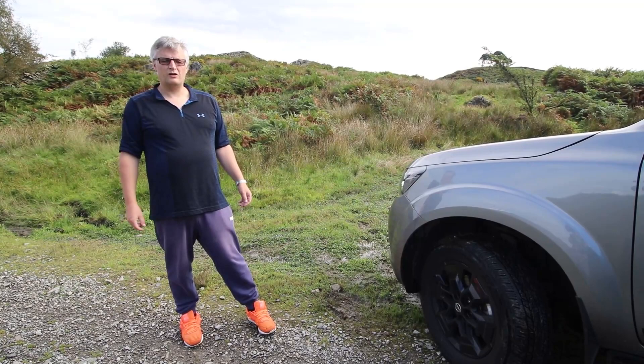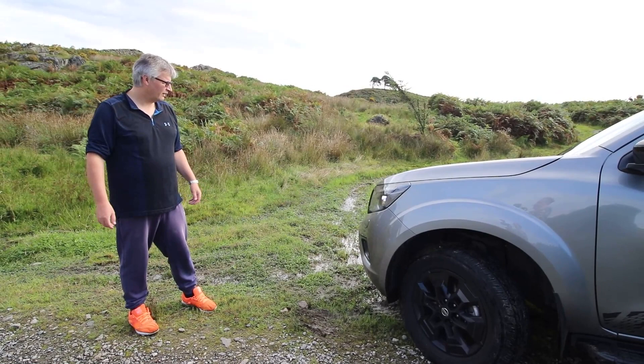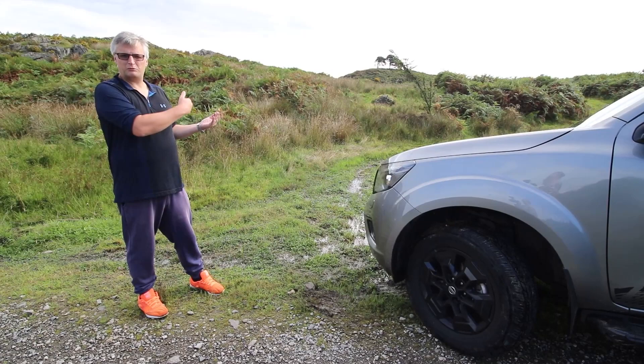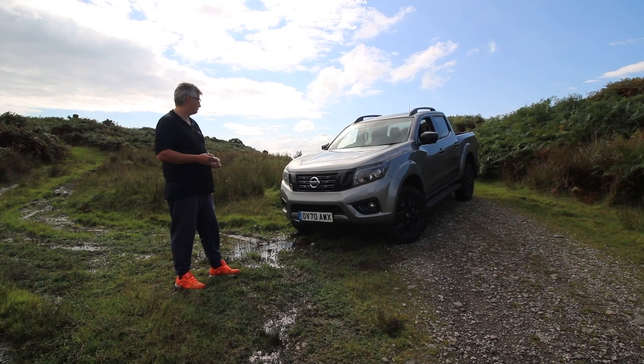It's just going to be gutting to know that essentially pickups are going to disappear off UK roads, because they're primarily run on diesel — yes, the big bad boogeyman. It'll be interesting to see what this next range of electric pickups is. Subaru have started using mild hybrid systems in things like the XV to assist. The thing about the Navara is it's not just for off-roading. When we did the review last time, we took it all the way to Goodwood from here — that's about a 600-mile round trip — and we were still getting about 30 to the gallon. Absolutely amazing for a pickup with around 190 brake horsepower.